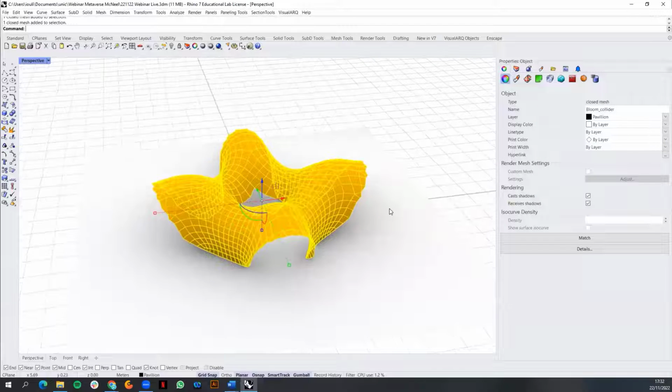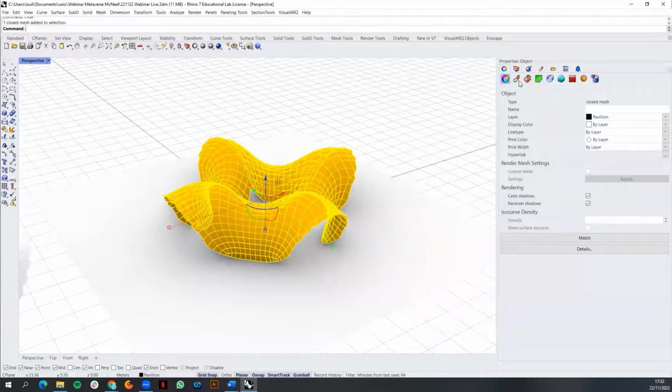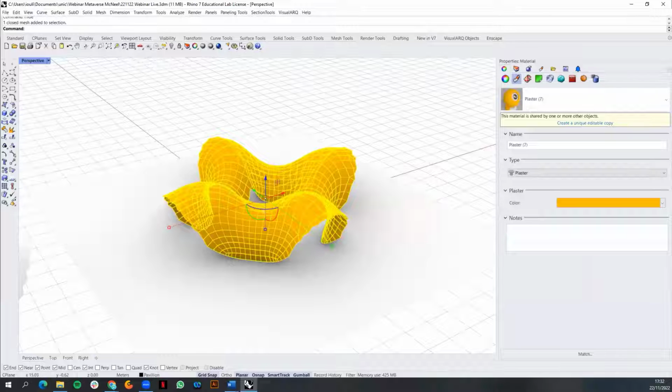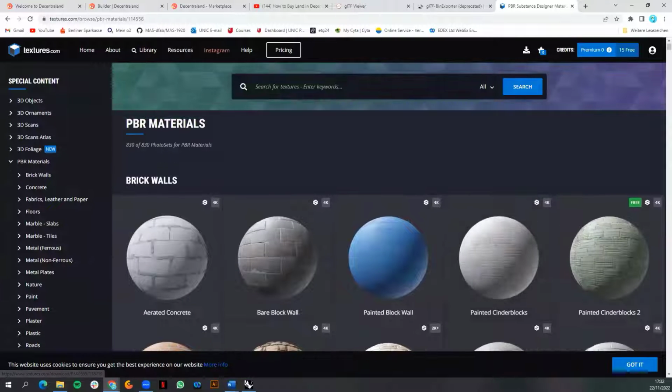So this, of course, I can hide for now. And I can also use this chance to make a PBR material. So about PBR materials, we have to also have a look. So PBR materials are basically physically based rendering, which is also new in Rhino 7, which means that the material describes the visual properties of a surface in a physically plausible way, such that realistic results are possible under specific lighting conditions.